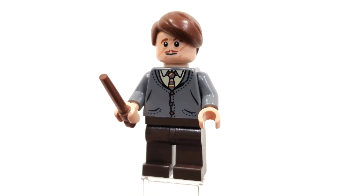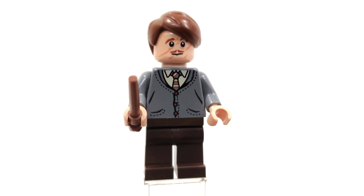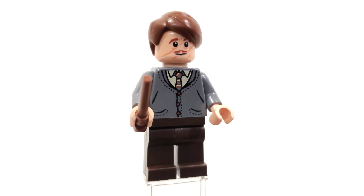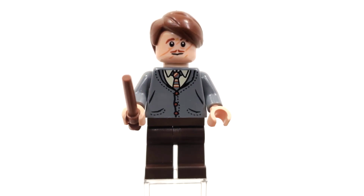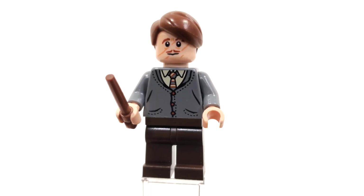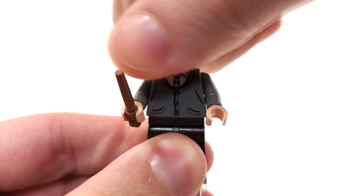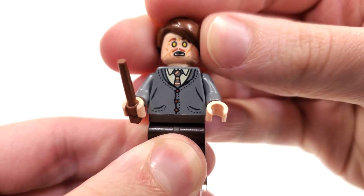Looking at the 2 minifigures that are included before we get into the 2 builds, we have Remus Lupin, who we've seen many times before in LEGO form. We actually got him in 2 sets as of last year with a brand new facial expression, which we see return in this set, with just a regular old calm smile from the front, and from the back side you can spin it around to see him start to transform into a werewolf.